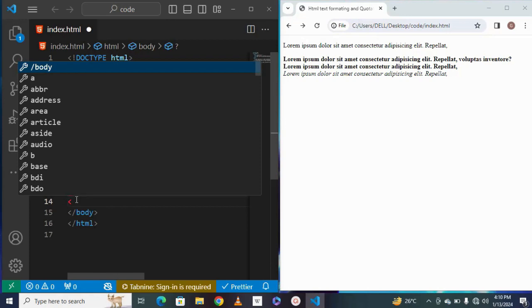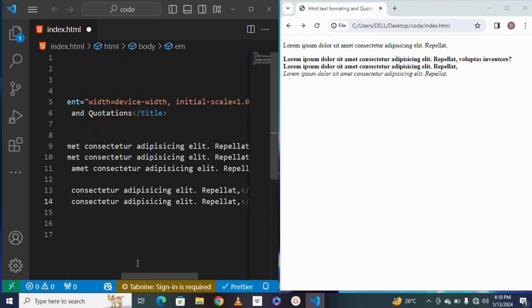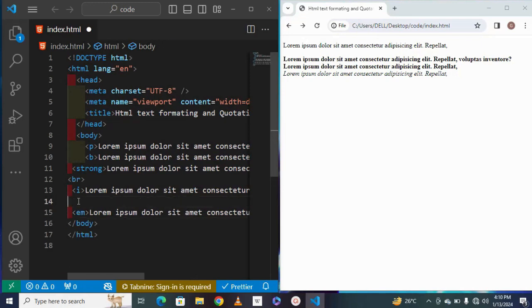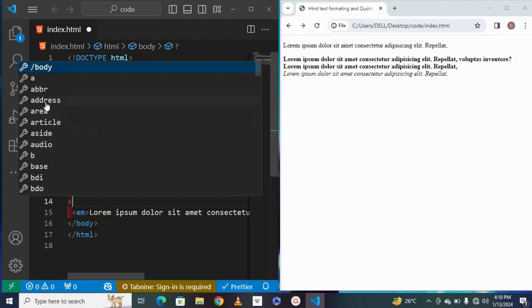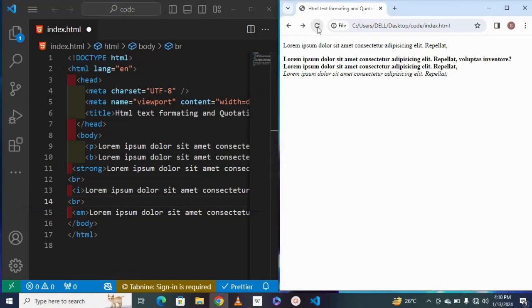I'm going to put a break before it. So this is emphasize. It typically displays the text in italic.